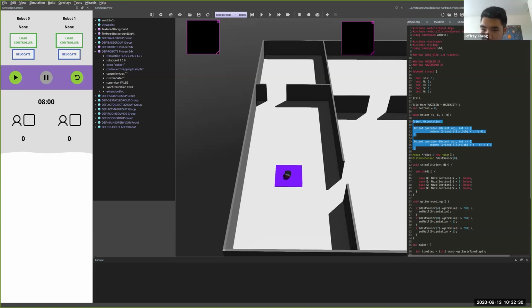So the question was, when we overload the plus sign operator, does it affect all addition? Like if I do 3 plus 5, does it affect that kind of addition? Or is it only between orient and integer addition? And the answer is, it only affects addition between orient and integer, because you can see for both of these overload functions, the first parameter is set to an orient, and the second parameter is set to an integer.